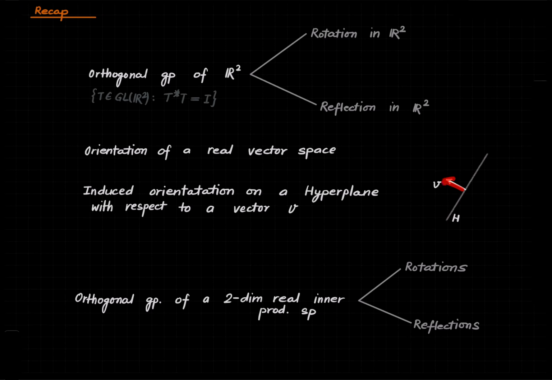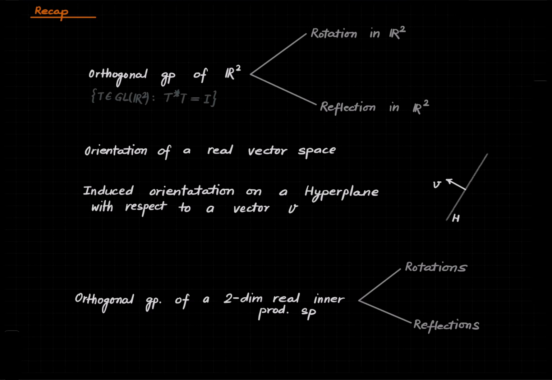So this vector v matters. If you replace v by -v, you will get the other orientation on H. So you fix a vector v, then the orientation on the ambient space contracts to get an orientation on this guy, by the procedure we just described. This terminology, contracts, I don't know where it comes from, but this is how we say it. And after being done with all this business, we talked about the orthogonal group of any two-dimensional real inner product space, and we explicitly were able to describe it in terms of rotations and reflections, although I left the details as an exercise.